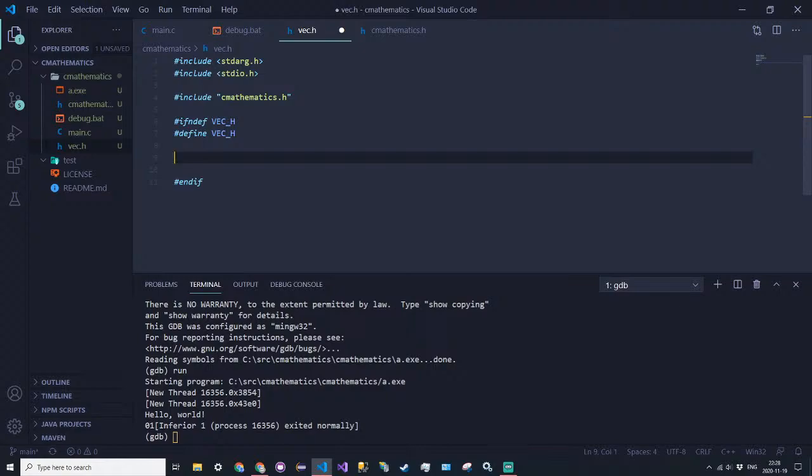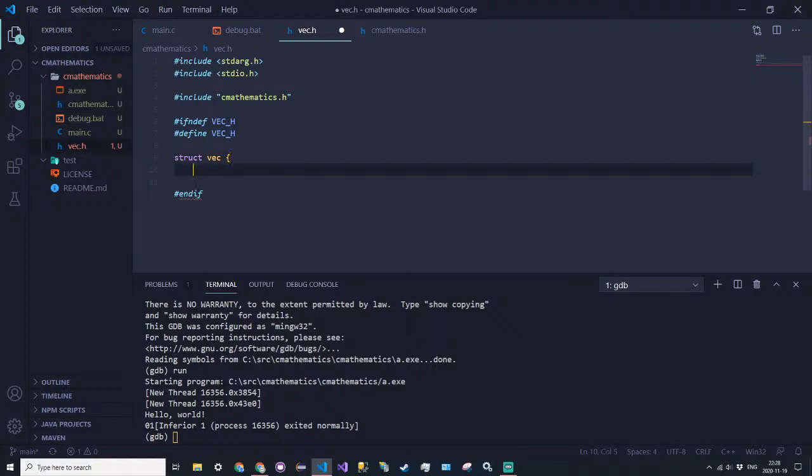And then we'll have our struct, so struct vec, and then I'll say we'll typedef actually. Typedef struct, and then I'll just call it vec. So this just automatically tells the compiler, okay, you take this entire structure here and recognize it as a vec.